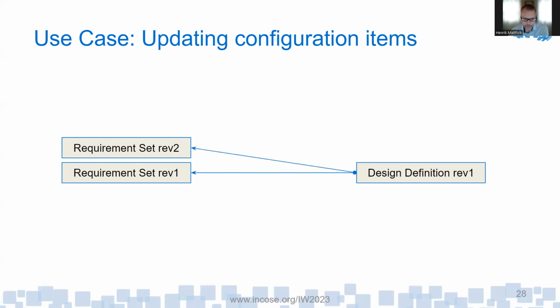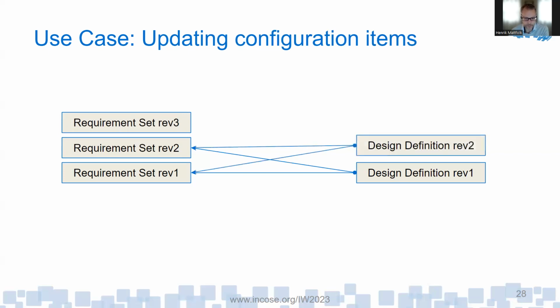And if this link is a version kind of link, then you won't need to create a new link. But if you're linking to revisions, you have to create a new link to that revision. And then maybe you create Rev3 of the requirement set. And yeah, that was a stretch for the design definition. I need to revise that. Oops, initially it points to those two revisions as well. That was not what I wanted. I have to adjust those links, make it point to revision 3 instead.